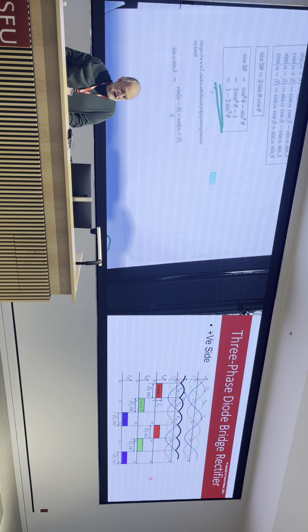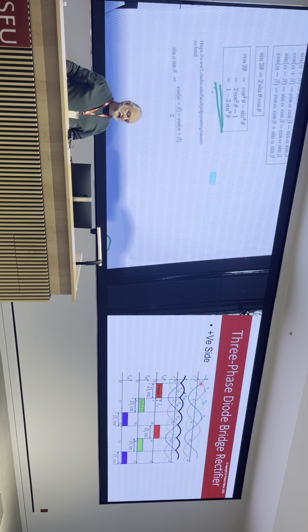So then, how are we going to analyse that? Well, use the idea of voltages. The highest voltage has to win. So AN is the highest, the other two are lower. Then BN is the highest, then CN. So the highest voltage winning takes us across there, and that tells us that we go D1, D3, D5, D1, D3, D5, and so on.